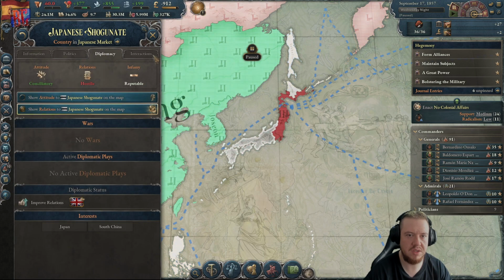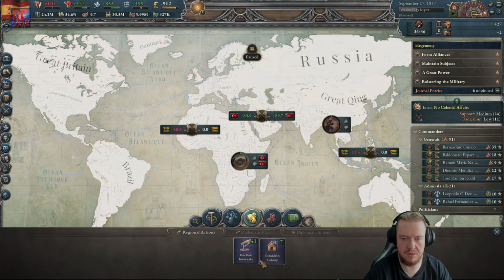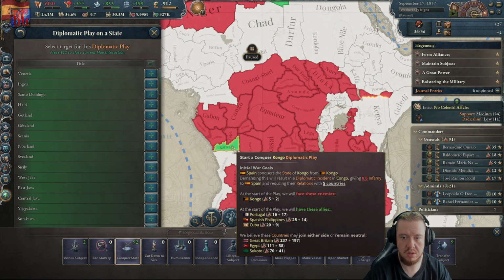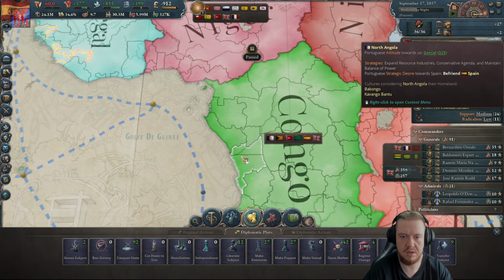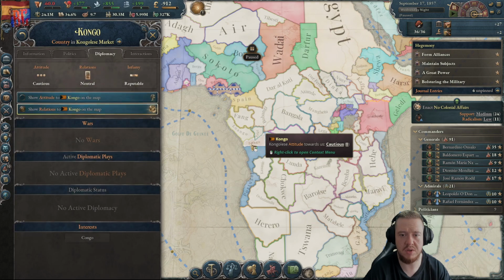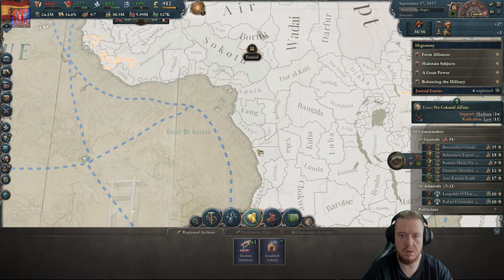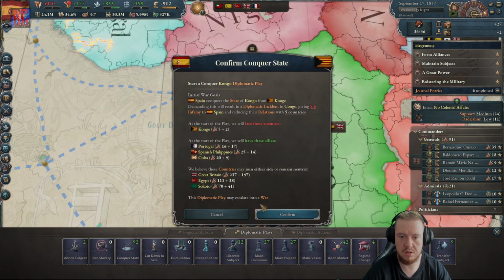Let's take a look at their diplomacy. Yeah, let's bully someone else for now. Who should we conquer? We could conquer Congo, and we could join these two up if we colonize it. Yeah, that'd be good. Portugal's conquering some of here. Good to know. I think that would be a good little place just to get a wee bit of infamy.